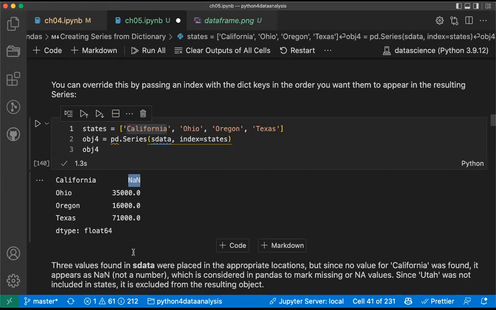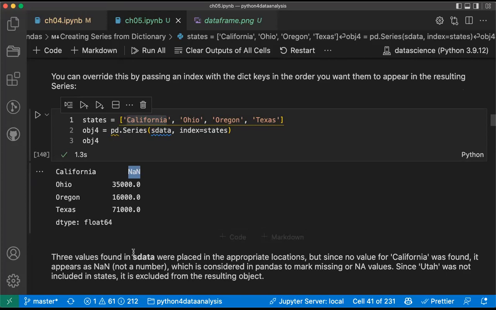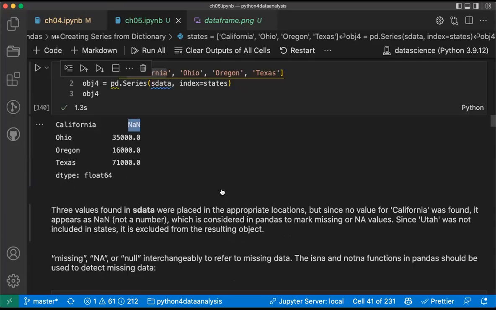Oh yeah, null value, right? Does not exist. There is no available value for that. So 3 values found in the data were placed in the appropriate location. You can see that. But since no value for California was found, it appears as NaN, not a number.